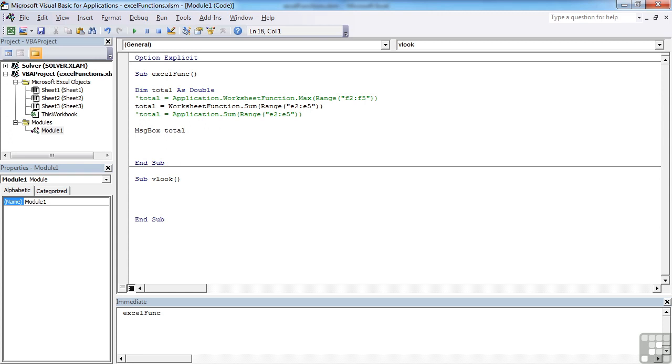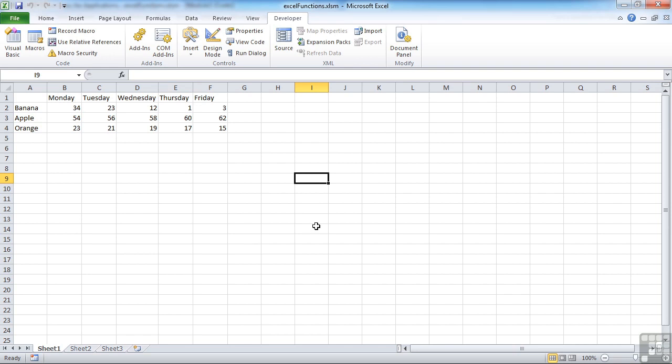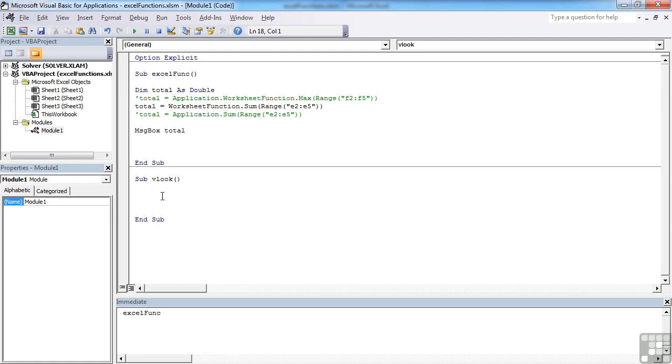Now obviously we're going to need some data to look up in, so let's go back to Excel, create a little mini lookup table. Let's just create the days of the week. It's Sunday. And that's going to be our lookup table. So I'm actually going to give it a name. We know we can use named ranges in our VBA. Call it weeks. And then we can go back to our Visual Basic.